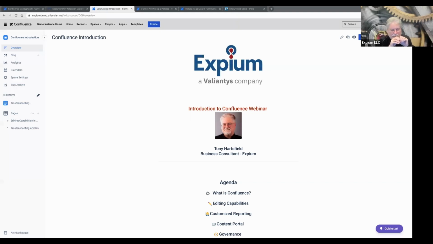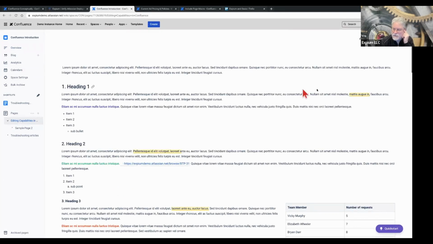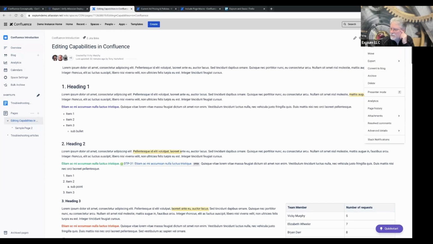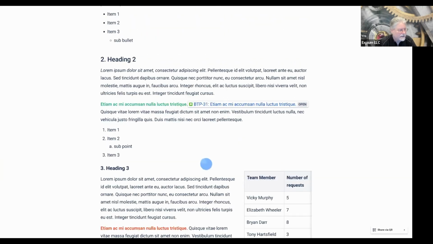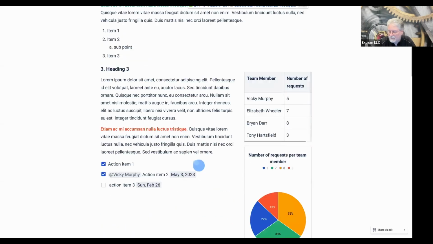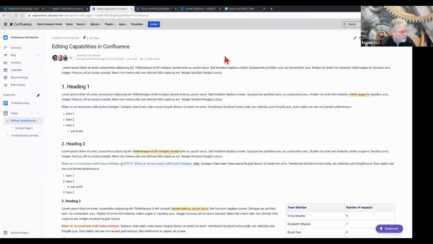Since I've got a couple minutes left, and unless there are other questions, there are a couple of other features that come with cloud that I did want to go ahead and show you. One is called presenter mode, which, if your page is published, lets you kick into a full screen presenter mode. So if you are having a web meeting and sharing your screen, this is a way to go through and share the detail of this. I think that's interesting. I've used it with one client to do so.